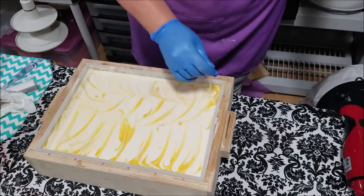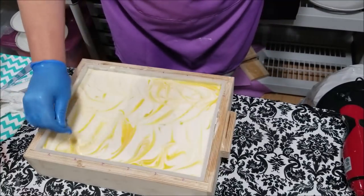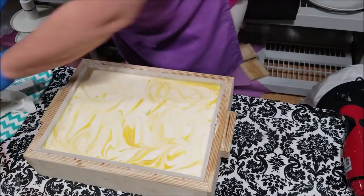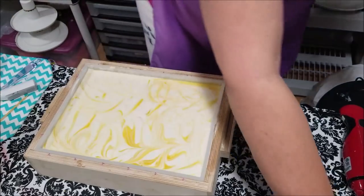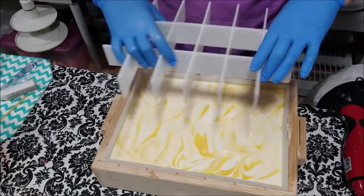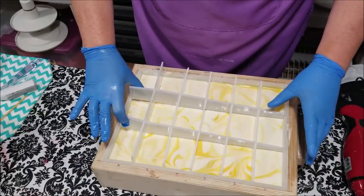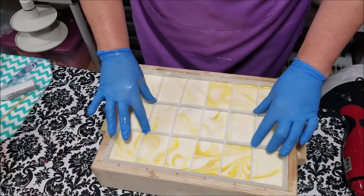Just kind of wisping this yellow into the top. And we're gonna let that sit. I'm gonna put my dividers in. And when it gets a little thicker, I'll actually texture in each of the dividers, because I don't wanna have what happened last time. The soap set up and it kind of mushed as I was putting these in. I don't want that to happen again. So we're just gonna push that down.